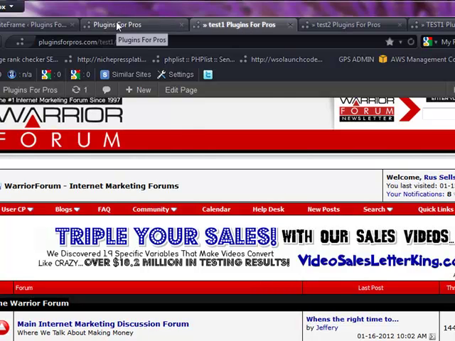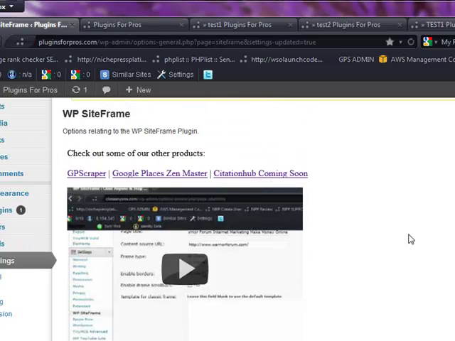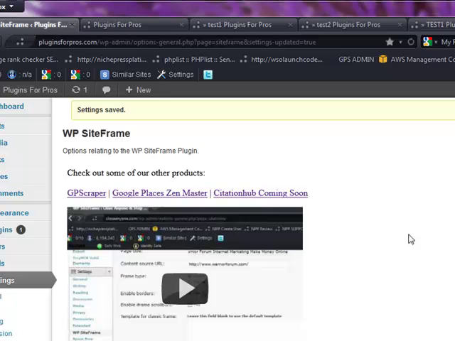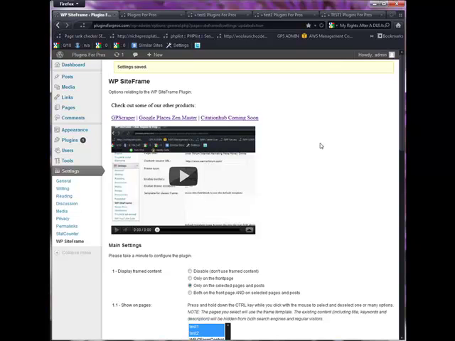Another way to use this plugin, and the reason why I had it developed, is because I have clients who I rank in Google Places locally who say, hey, Russ, you created the WordPress site for us, and it's ranking, and that's all great, but we want the site to look exactly the same as our corporate site. Can you do that? Well, yeah, you can do that. The old way to do that was to create an index.html file and then put the iframed content in there, upload it to the server, and then find the index.php file and rename it so that it would disable the home page for WordPress so that the index.html file would show up. Well, that became a hassle and a pain, uploading and changing the code in the index.html file and making sure that all the settings were correct and the site looked right. So that's why I had this plugin produced.